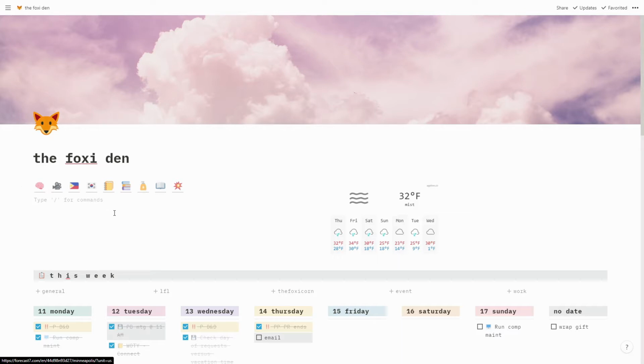There is a dark mode and a light mode. I actually prefer dark mode for most things, but dark mode changes all of these colors from the pastel version that you see here to more retro vintage colors, and I'm not really a fan of those colors. I want the pastels on the dark mode, but since they don't do that, I have it in light mode.